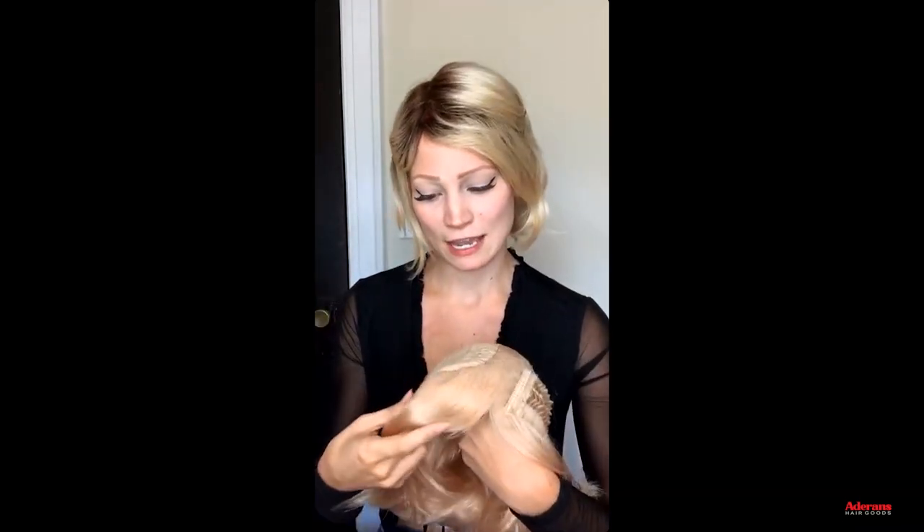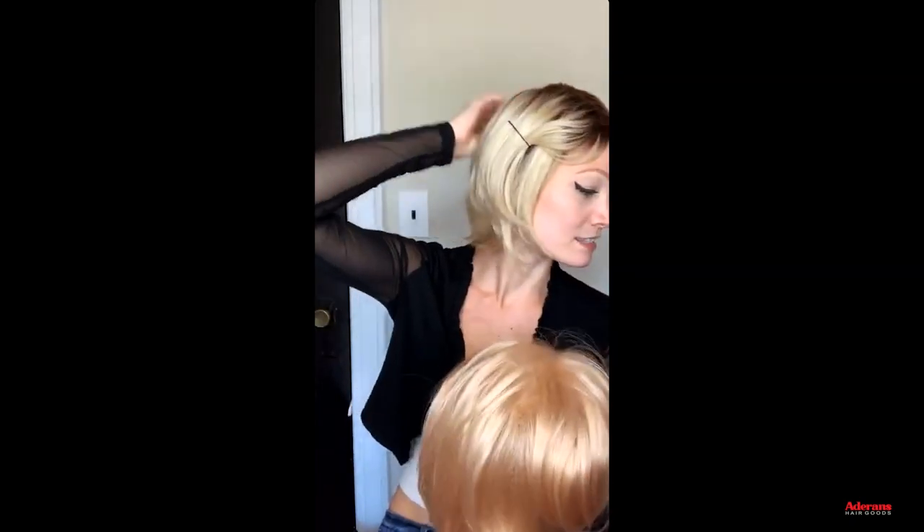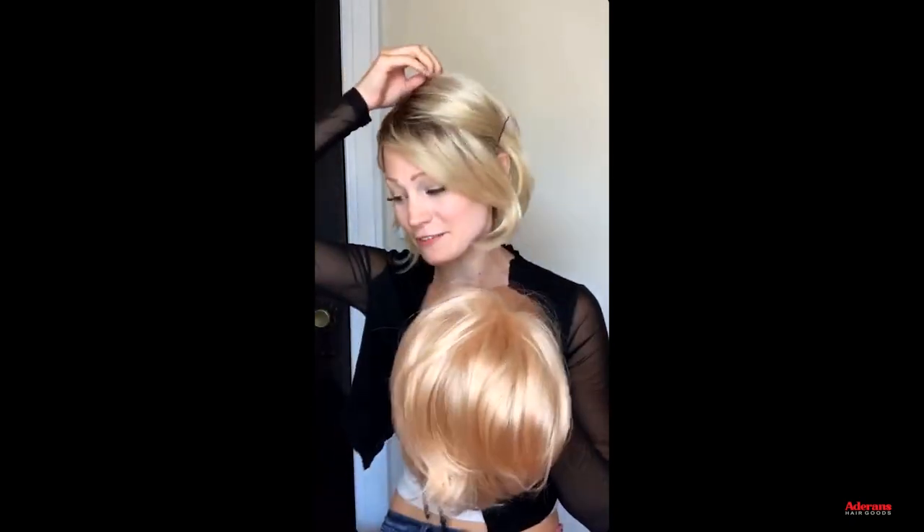It's a little bit of a shorter style with gorgeous wispy bangs. The cap I'm wearing now is just the partial monofilament Reese, but this new cap is a partial mono with a lace part and a lace front as well — so this one I'm wearing doesn't have the lace front, but this new one does, which is very gorgeous. As always, it has adjustable tabs on either side of the neck, a breathable back, and breathable cap. The rest of the cap is machine made. This wig is called Emery — so this is the new wig, Emery in Peach Gold.